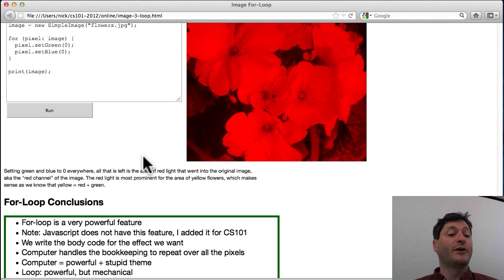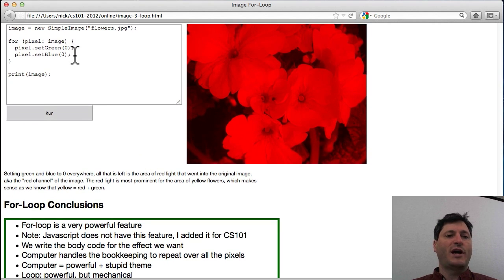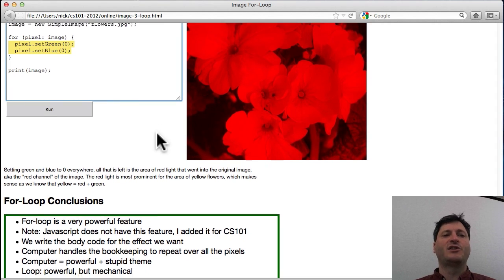So the pattern here is that we get to write a short bit of code capturing what we want. And I would say that this reflects the theme of the idea that computers are powerful yet kind of stupid. So you write the code that's kind of interesting, like, well, I want to change the green in this way or that way or whatever.